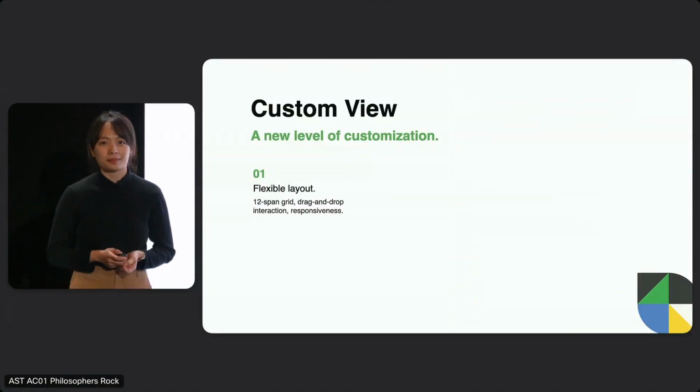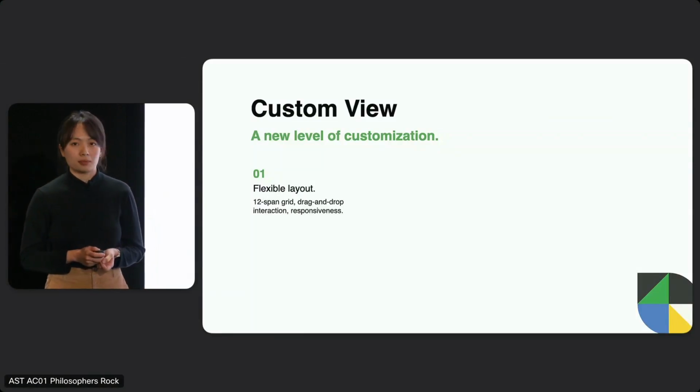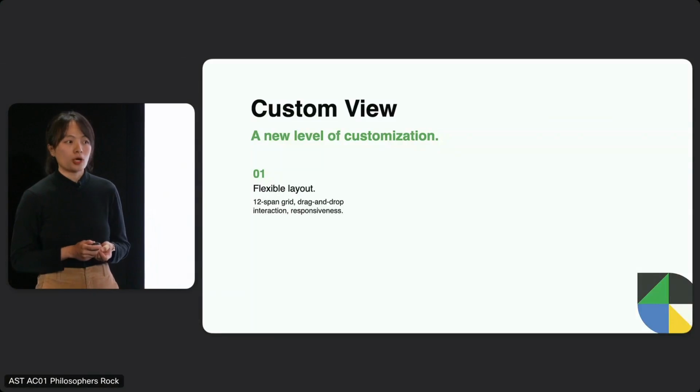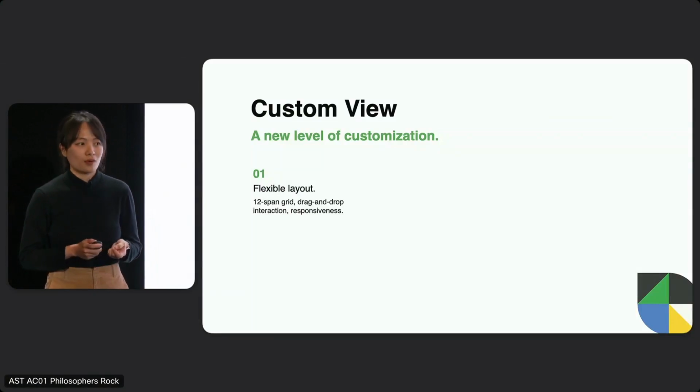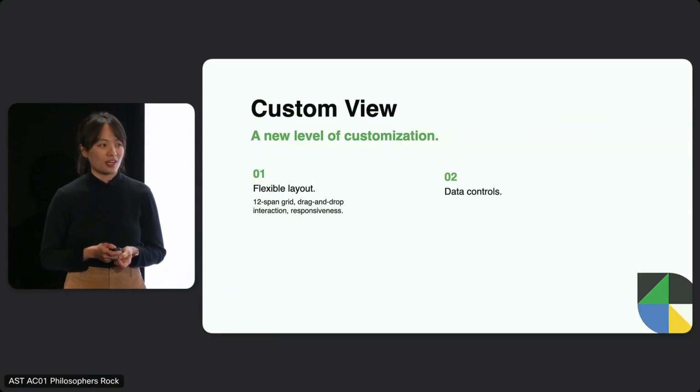After we solve the needs of customizing the layout, now the question becomes, what if we want to show multiple views on the same screen, or even make the views interact with each other? The answer to that question is what we call data controls in Studio, as you might have already heard.